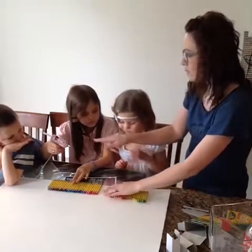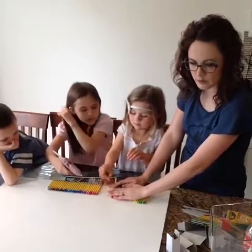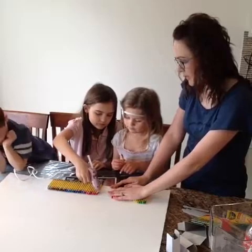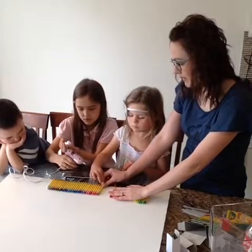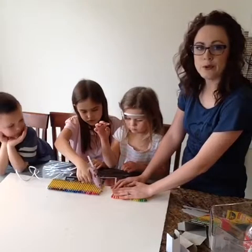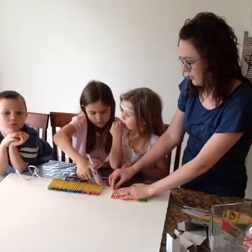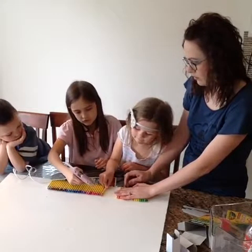This one that I have is a low temp hot glue gun, and if you're ever doing a glue gun project with kids, it's best to use a low temp or a medium temp. The high temp ones, if the glue gets on them, can blister the kids right away. I got a blister before. Learning from experience, the low temp ones are the better way to go.